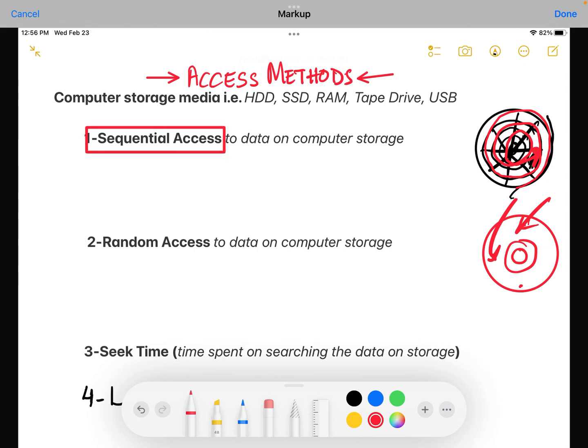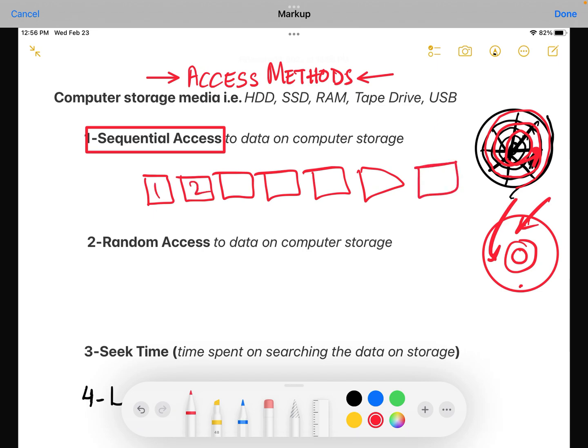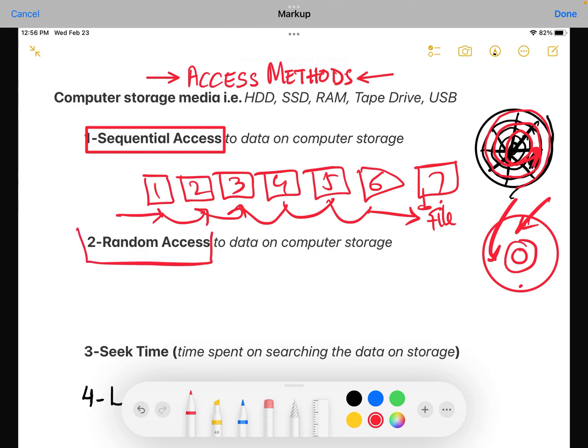As the name says, it is in a sequence, meaning that if you have, let's say, 3, 4, 5, 6, 7 blocks, and your file is sitting over here, you must go to the 1 and then 2 and then 3 and then the 4th block, 5th block, 6th block, and then you get to the 7th. So this is sequential access.